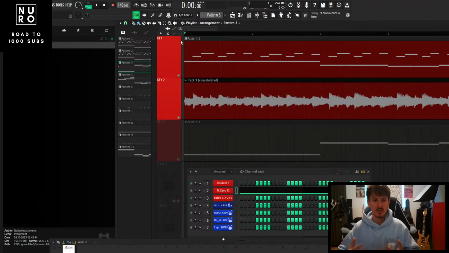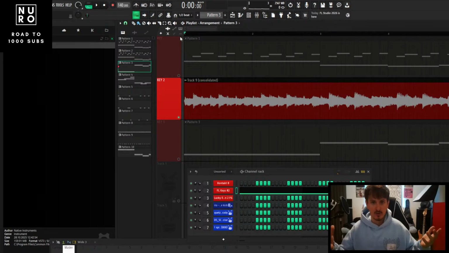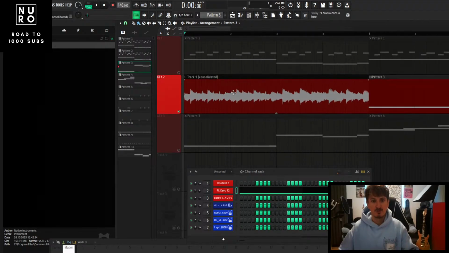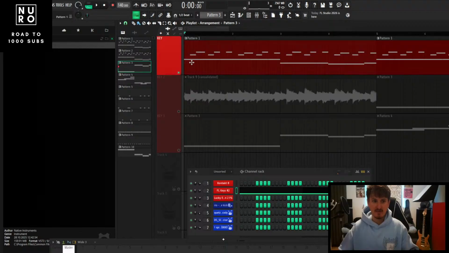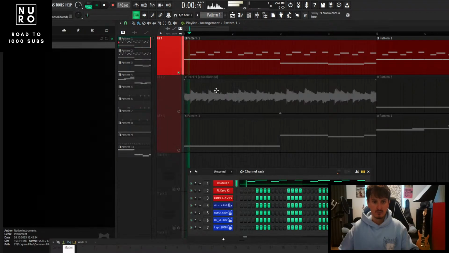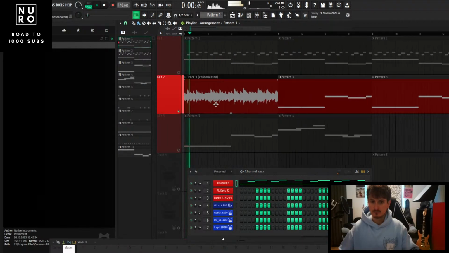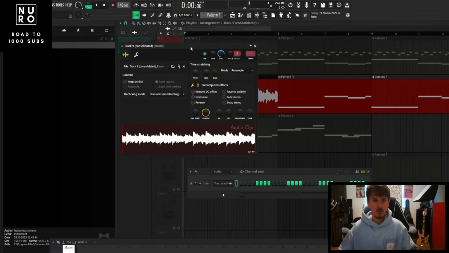They call them loops. Let's say, for example, you are a drum guy. Let's say you only want to make drums because you're not really good at writing melodies. Then you usually go and search for loops. For example, you can also hit me up. By the way, I have a Discord if you want to join. If you're a complete beginner and you don't know how to make melodies, I can give you melodies to start. So this is what you call a loop. And it's basically the same thing as me programming the piano. It's exactly the same thing, just that one thing looks like this and the other one doesn't, right?